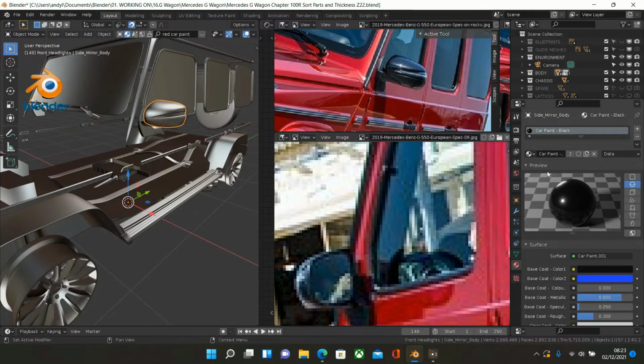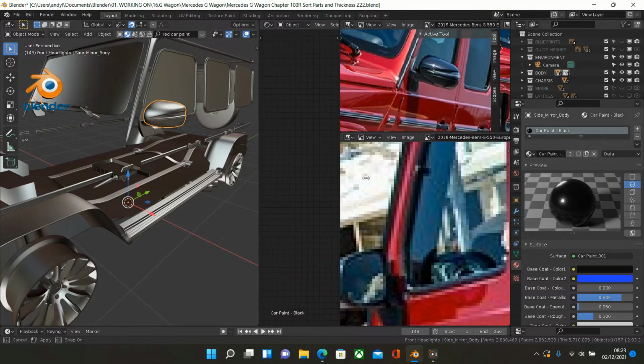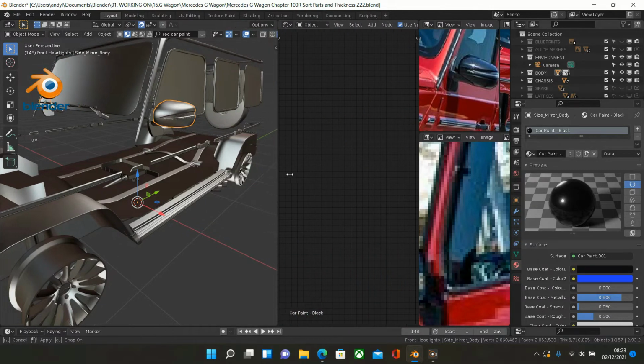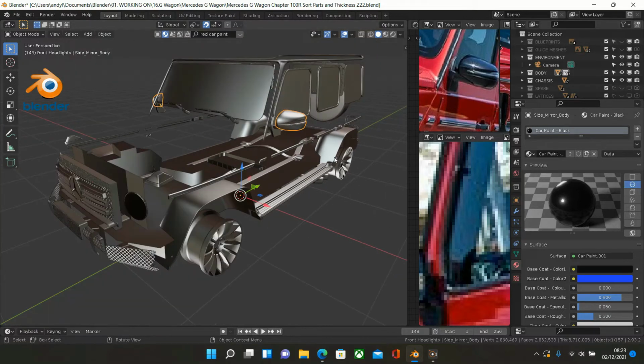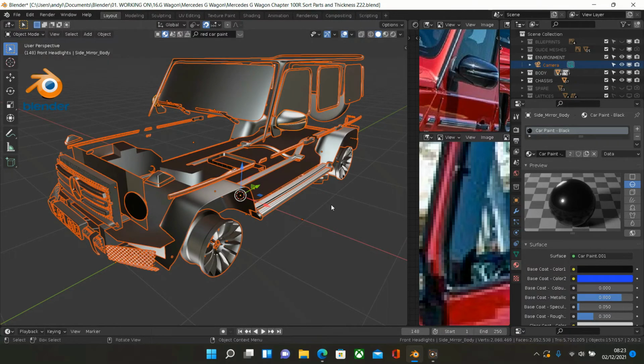Now I'm going to change some of the settings on this. But before I do that, I just want to explain what I've done, because I've set up materials. If you watch one of my previous videos, it'll show you, but if you haven't, I'm going to select everything for the time being and hide it.